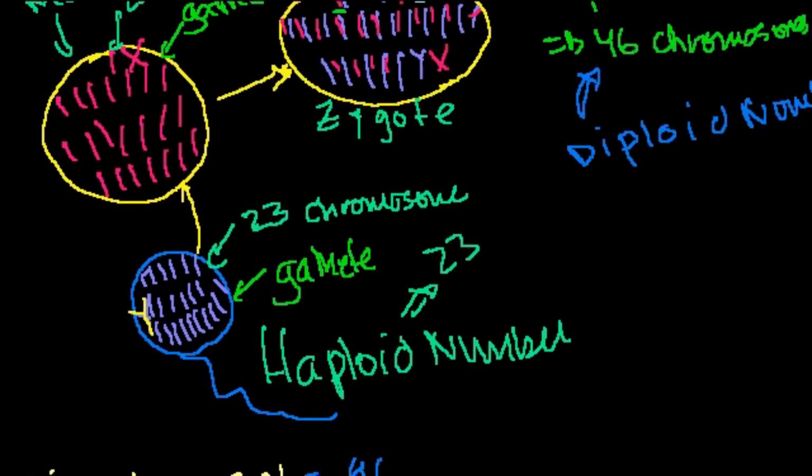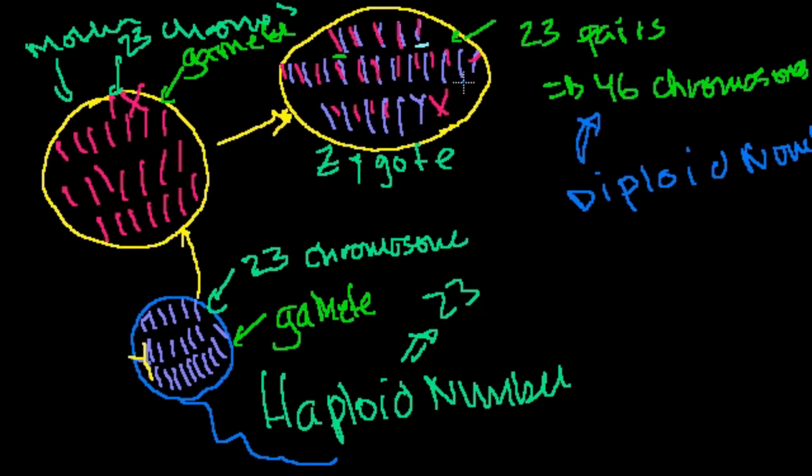So a fertilized egg, or even just a regular somatic cell or body cell, will have a diploid number of chromosomes, while a sex cell, and I'll be a little bit clear about that in a second, will have a haploid number of chromosomes. So gametes, which are either a sperm or an egg, both have half the number. They merge, and then you get a zygote, which is that very first cell that had the potential to turn into me. That has a diploid number of chromosomes.